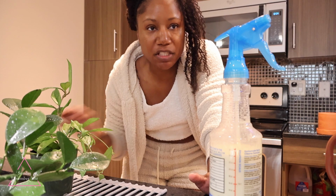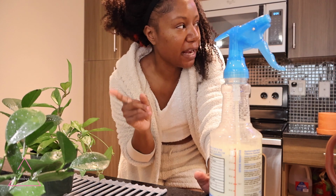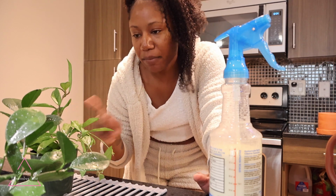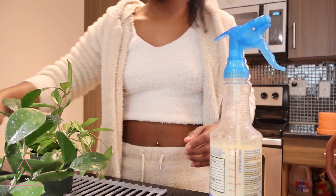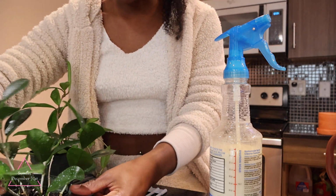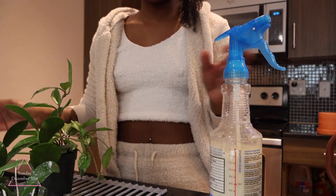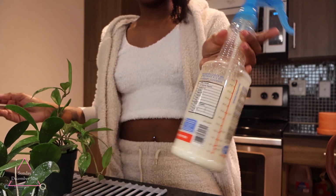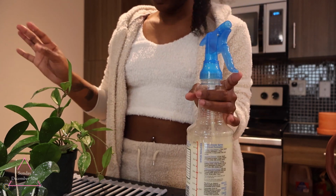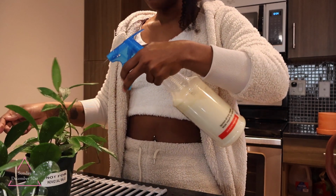Couldn't really take y'all with me because there's just things and stuff all over the place. But these last two that I had to water, oh, the one in my room that has a cup method, still got water in it, so good to go. But these are my Hoyas. Okay, now, this one has been propagated, chopped down, all types of stuff, but it's on its last leg. So if you see this white stuff on it, it's because I sprayed my mealybug slash gnat concoction. This is a combination of neem oil, dish soap, water, and some rubbing alcohol. And it smells terrible. But Hoyas are prone to gnats and bugs.